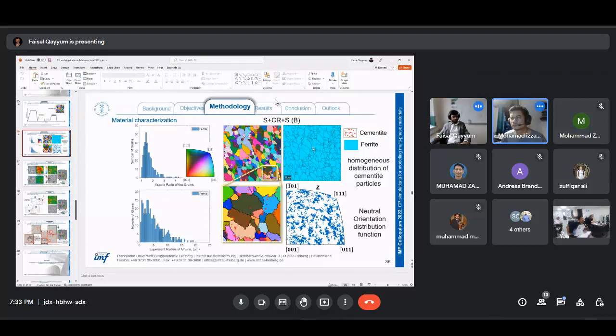Do you understand? So each point has a lot of data, and we want to use a certain tool to quickly process the data and get our desired results. So MTEX is one MATLAB-based tool, which is open source, freely available online, with very strong documentation and a very strong community. And we are using it to post-process this data. Or, for example, in this case, it can also be used to get this aspect ratio distribution, or the equivalent radius of the grain distribution.